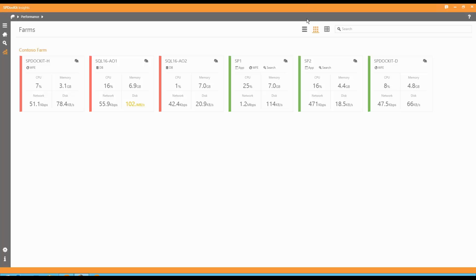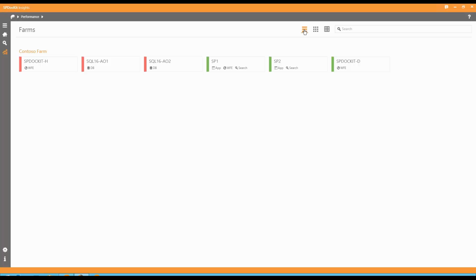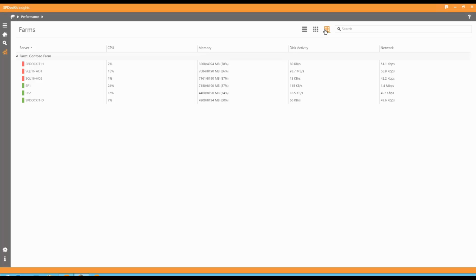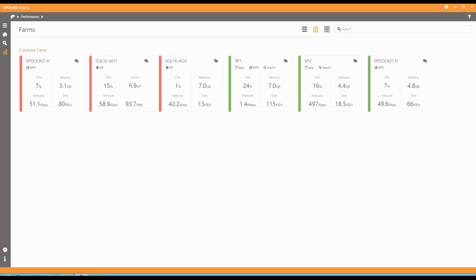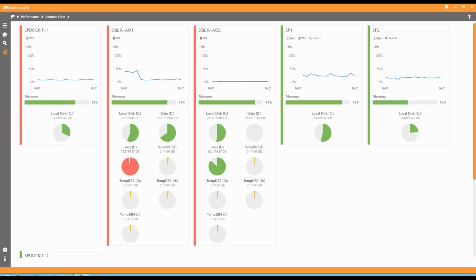I have 2 different views for this. I only have one demo farm in my demo environment, but you can easily connect multiple farms, or have more than 6 servers, and then this screen might look a little bit filled with too much information. So we have a different view called compact view, where you can see more servers on the same screen, or if you prefer a grid format, we can also show that. We are showing you the same information in different layouts. We also have a built-in search, so if you have too many servers, it will be fairly easy to find something. So let me jump into my Contoso farm, and this is something we call a farm dashboard.